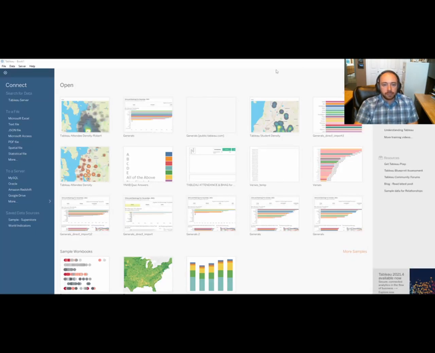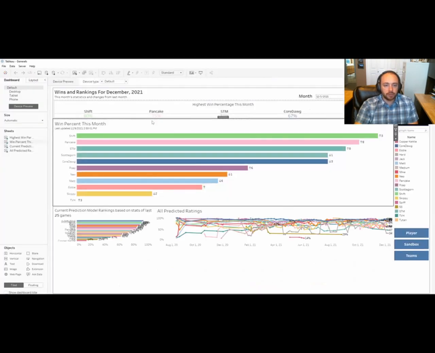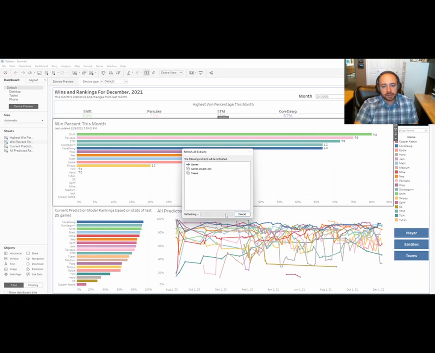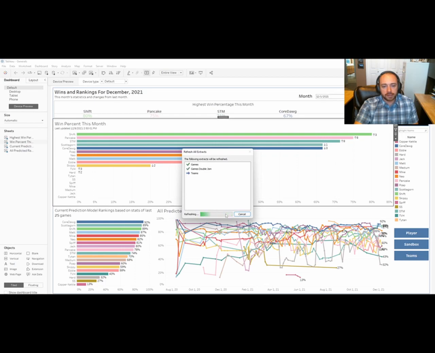All right, we're here in Tableau. Now open up the Generals workbook. Here, it's working off a separate file from the actual base Excel, so every time I open it up, I have to go to the data and refresh that extract. It's just an idiosyncrasy: if you want to post it to the online system so that the other guys can see it, it requires a separate file, which needs to be refreshed based on the Excel document. So there it is. It's just finished.